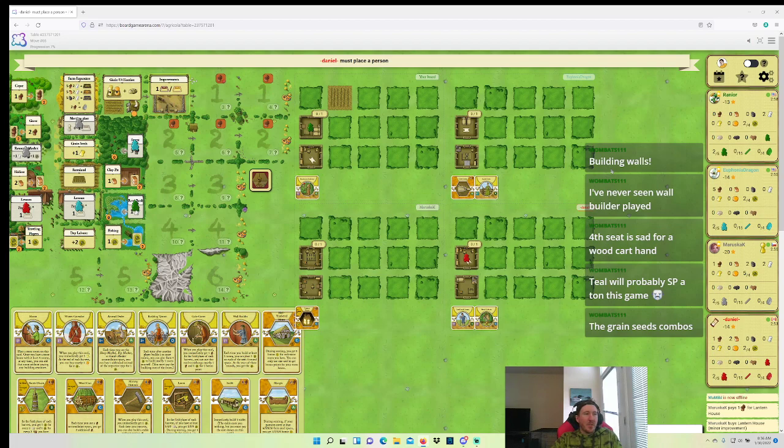Pretty dreamy for Marushka. That looks scary. Especially if Marushka has something like a begging student, this game's probably basically already over. I hate to say that, but based on Teal's rating and the fact that Teal is setting up stage one grain seeds combos, that does not bode well for this being a good competitive game, but we'll see.